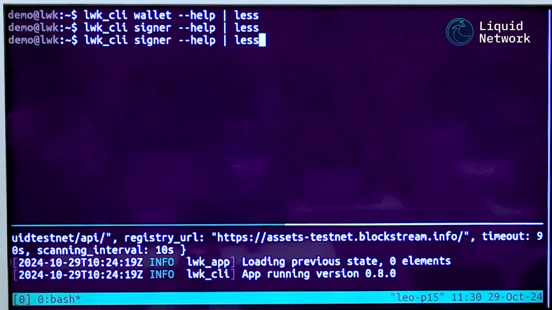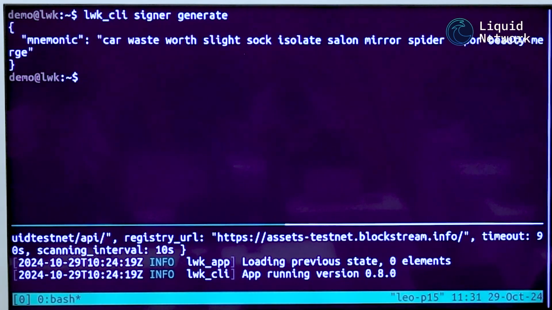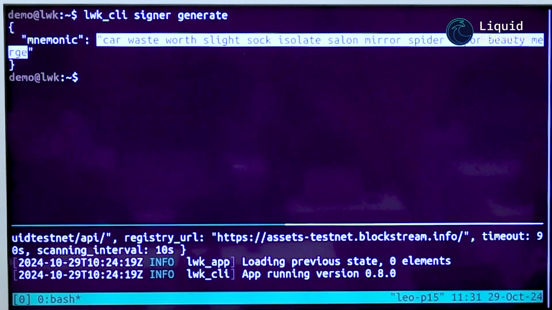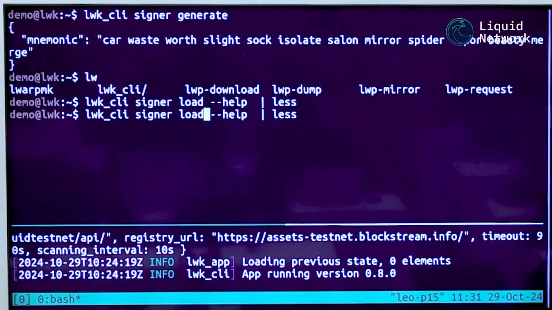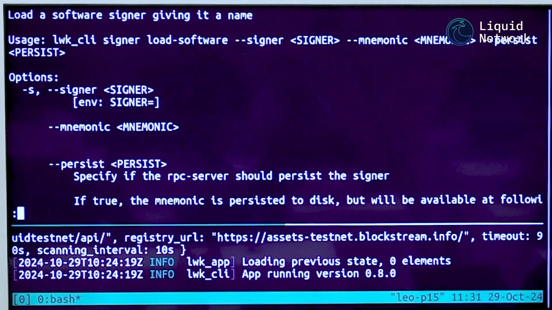So let's start with generating a software wallet. So here is the software wallet, which is a twelve word mnemonic, which I'm just copying into my clipboard, and then we will load this mnemonic, this software signer.